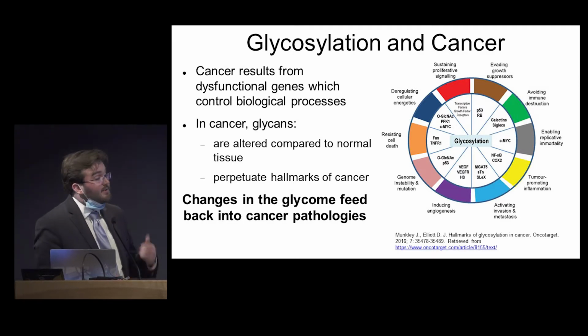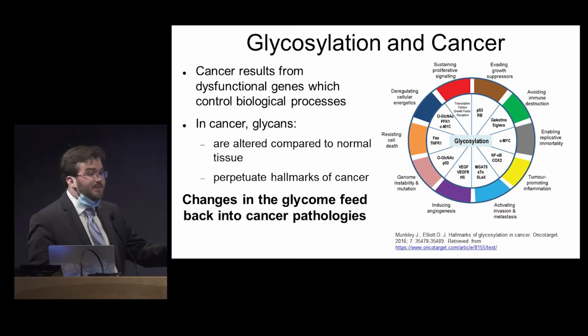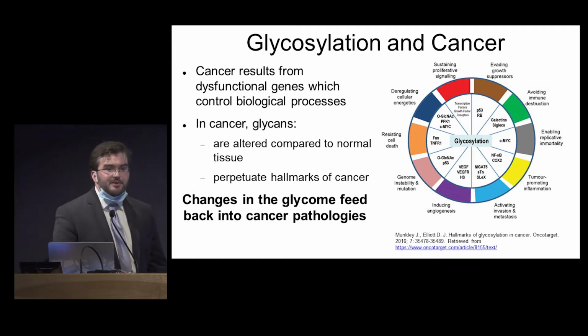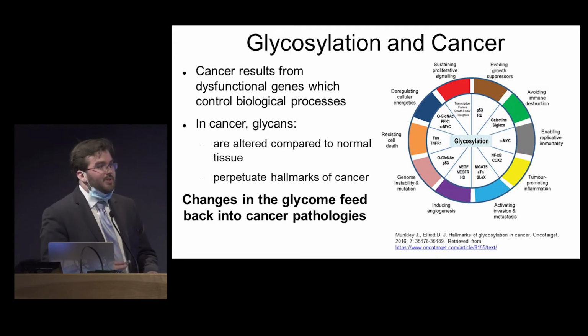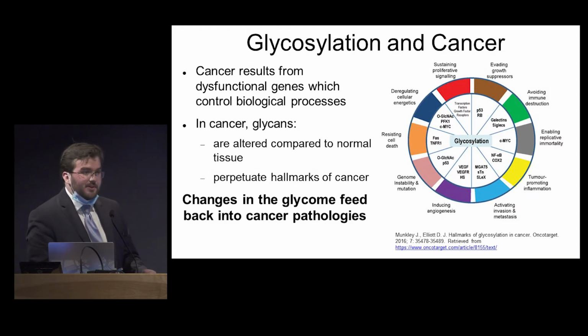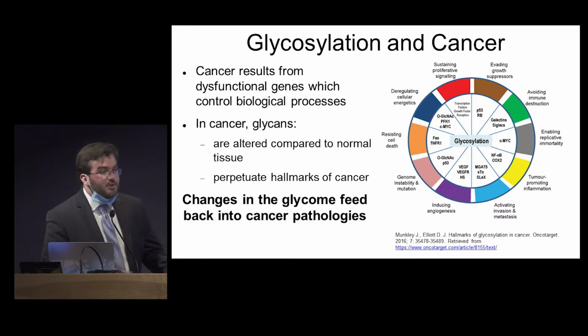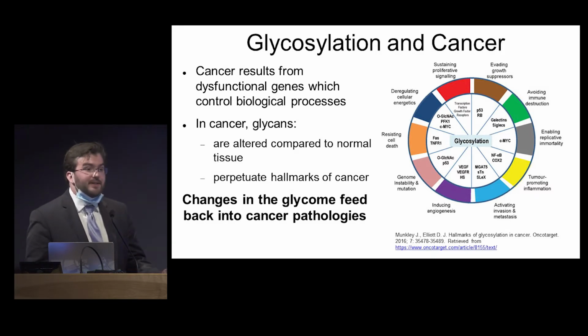And in cancer, glycans, number one, are known to be altered pervasively. And number two, something that I'd really like to point out is these changes in glycan structure can push the cancer forward and perpetuate the hallmarks of cancer. When I mean hallmarks of cancer, I'm talking about these disease facets in this wheel here. Some bio people may recognize this wheel where the common pathologies associated with cancer are shown on the outside, things like uncontrolled growth of cells, evasion of cells from the immune system, uncontrolled signaling, and angiogenesis, the creating of new blood vessels to sustain tumors.